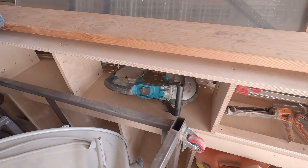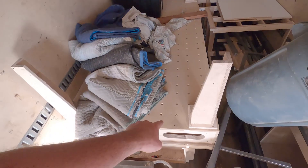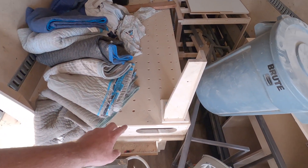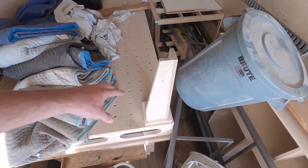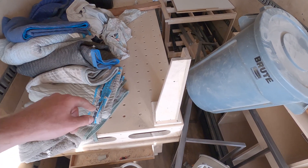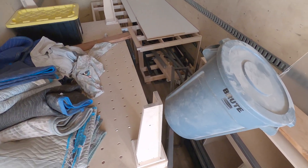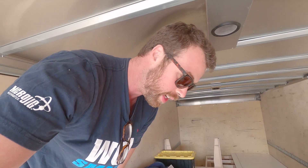Some Makita power tools, Paslode framers, framing nailers, these cool tables — looks like two four-by-eight wooden work tables. This one is perforated with specifically sized holes that can accept certain modular clamp and fixture jigs, which is really cool. And then just a bunch of other random bits and bobs that Greg didn't need and didn't want to have to put into a storage unit, so I accepted them.